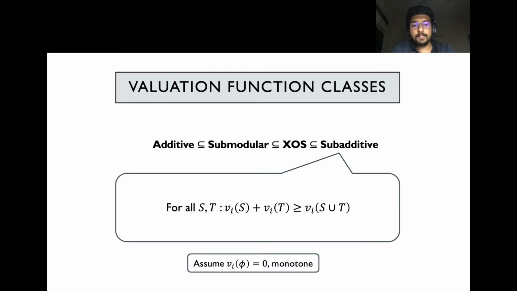A subadditive valuation function is one which satisfies the constraint that, given any two subsets of the underlying item set, the sum of valuations of the individual bundles is at least that of the union of the bundles, for any agent. We make a few standard assumptions on the valuation function V. The valuation functions are assumed to be known publicly since we don't consider strategic agents, and the valuation for the empty set is 0. Also, the valuation function is assumed to be monotonically increasing and therefore non-negative.